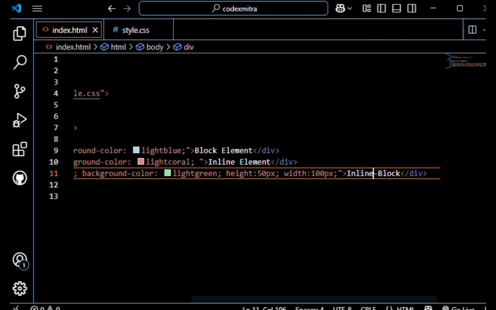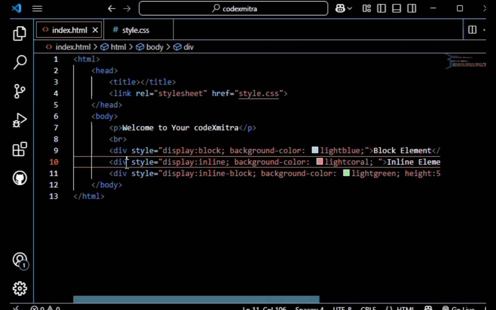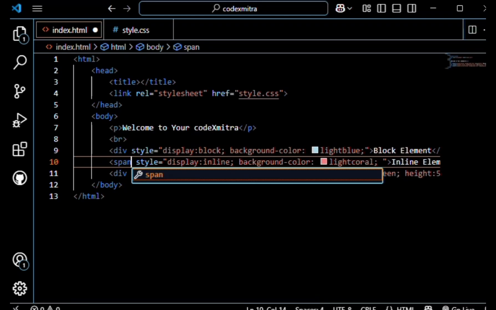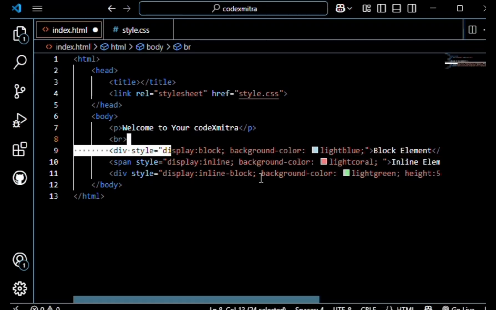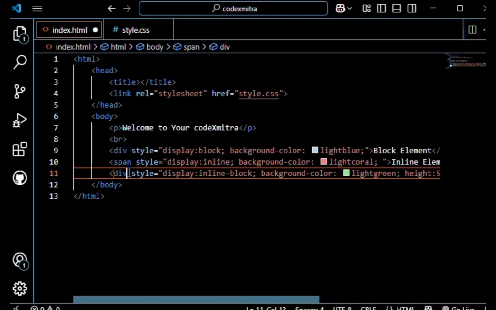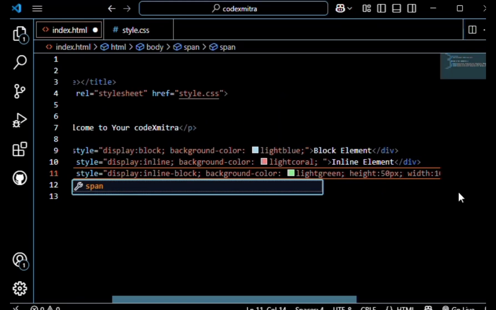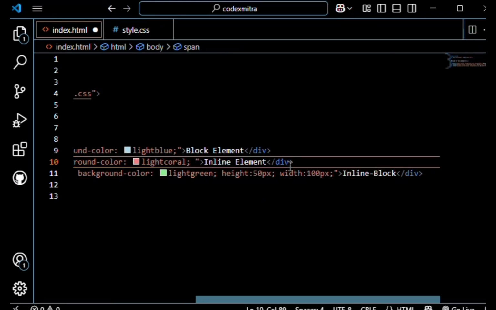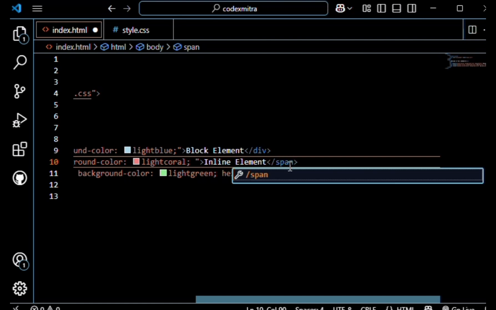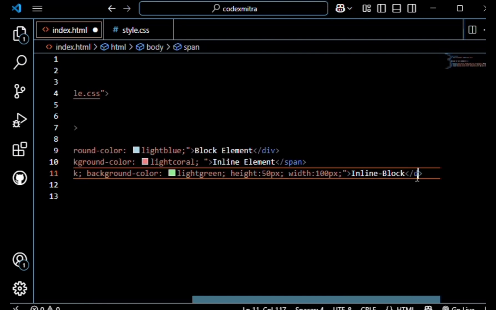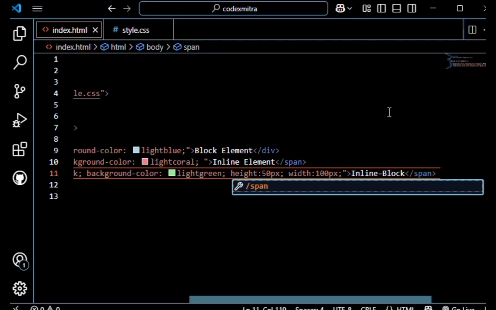Now save this and let's add a span tag here, because span is inline and the div I have given is already block level. So let's remove this. Now save and let's see both.